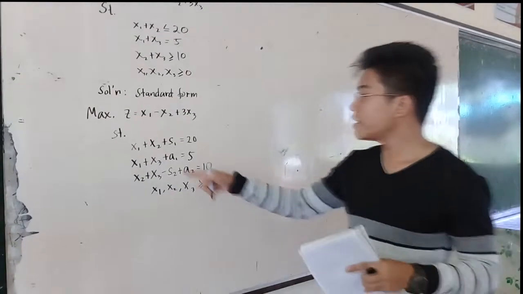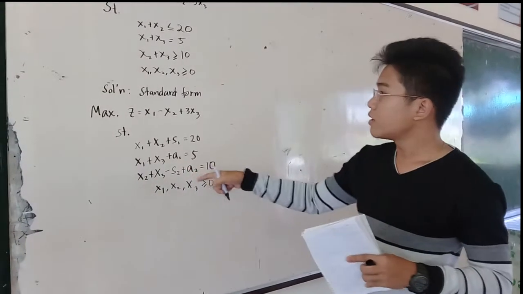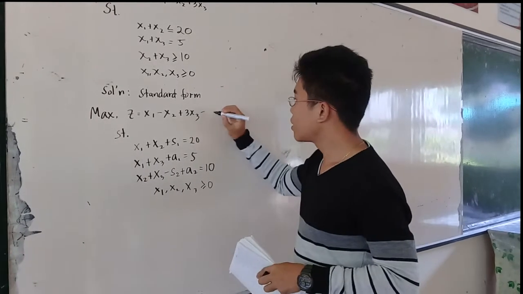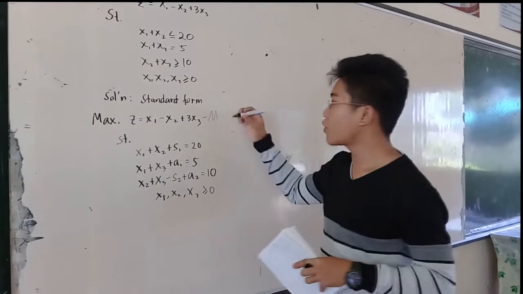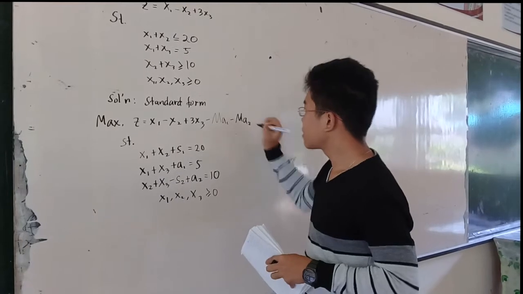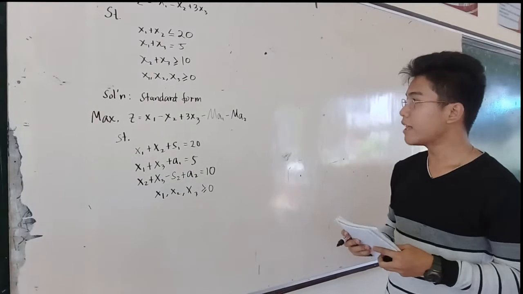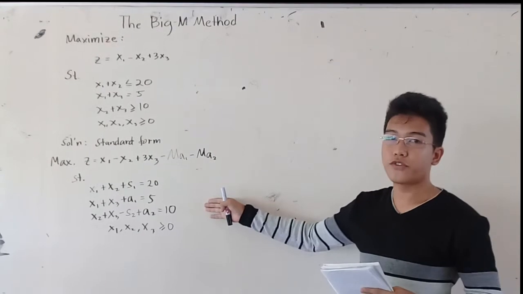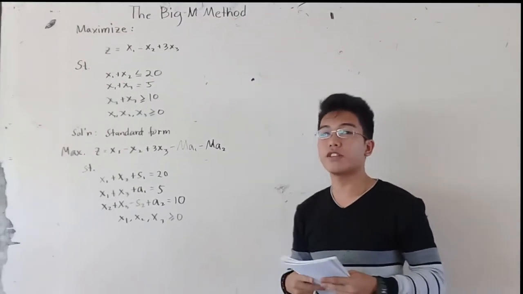Now, since we are adding two artificial variables in the maximization problem, we must also subtract them, wherein you are assigning a very large number as the coefficient, so the rule can be balanced. Since we are finished transforming the problem into its standard form, we're ready to proceed with the simplex method algorithm.